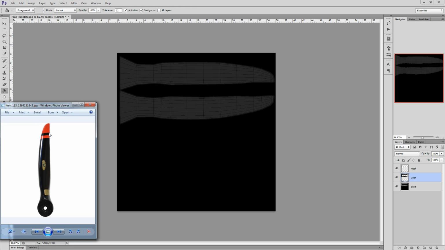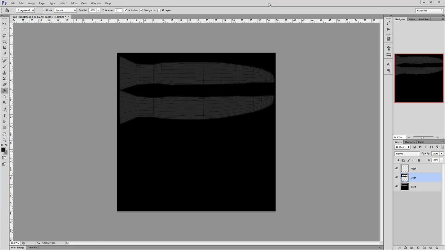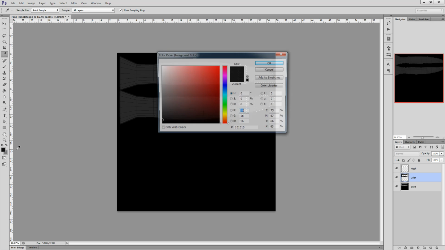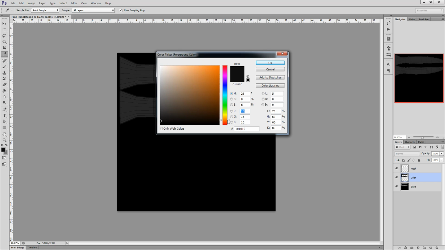So the tip of this is going to be orange, so what I'm going to do is go back here, and I'm going to use my selection box here, and I'm going to subtract from the selection. I'm going to subtract about to here, and then I'll subtract about to there, because I really don't care how precise this is. And I'm going to pick an orange color that works, kind of a little more red probably.